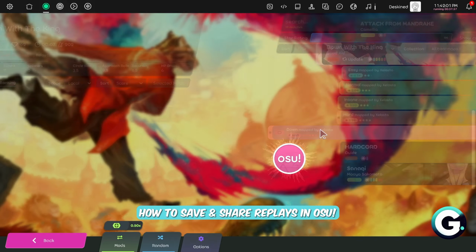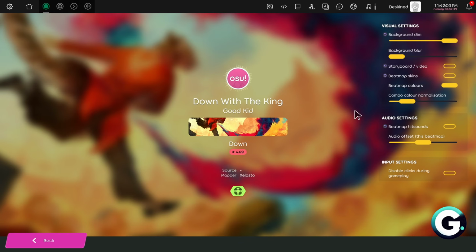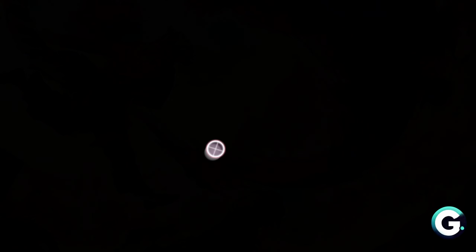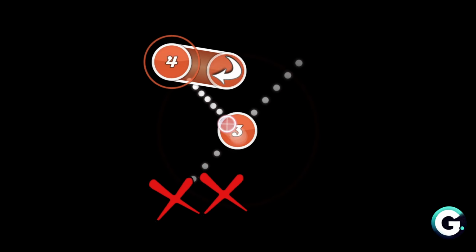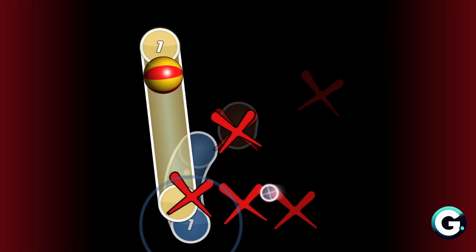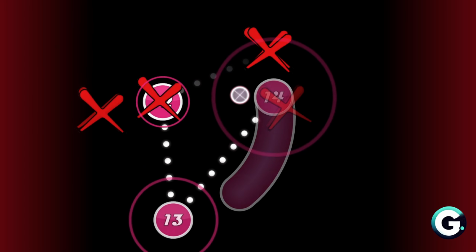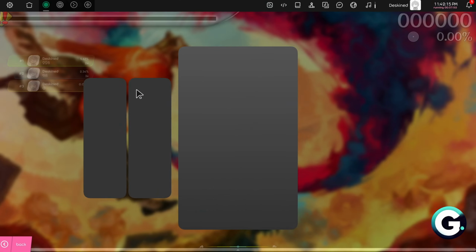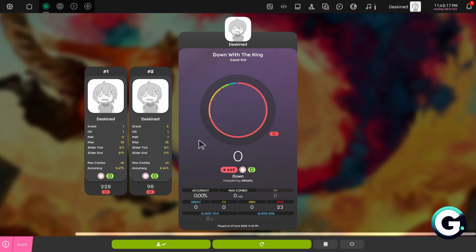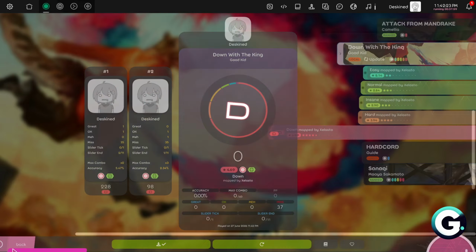So the first thing that you want to do is to actually finish a level right here. In my case, I'm going to finish this very quick level right here. I'm just going to play through the level entirely. And after a couple of seconds, this level will then get saved as a replay. So it's going to be this one. I've finished this level previously, so it's going to be the other attempts that I have.